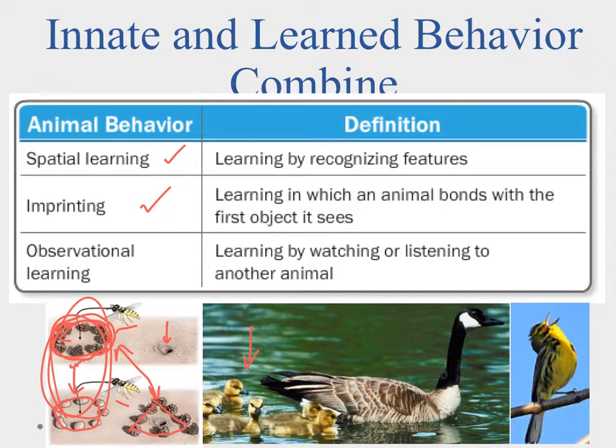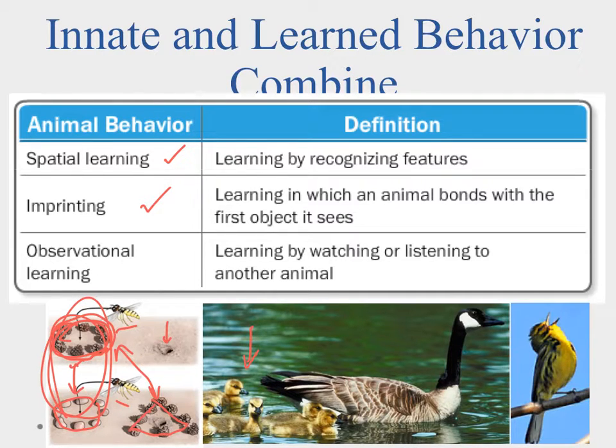So they just have this innate feeling when they hatch, or this innate behavior, that the first thing they see, that's what they're going to imprint on. So if you're to raise ducks and things like that nature, when they hatch, if you're the first thing they see, then they'd actually imprint on you instead and follow you all around.